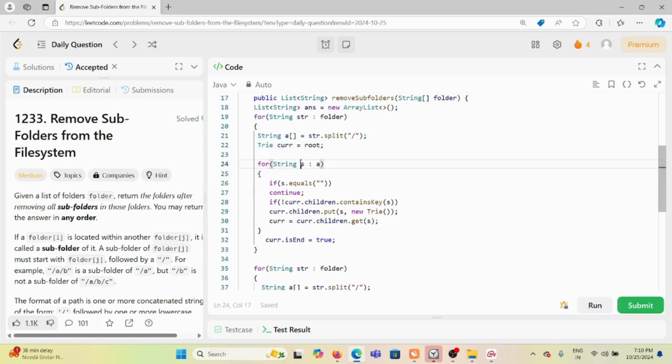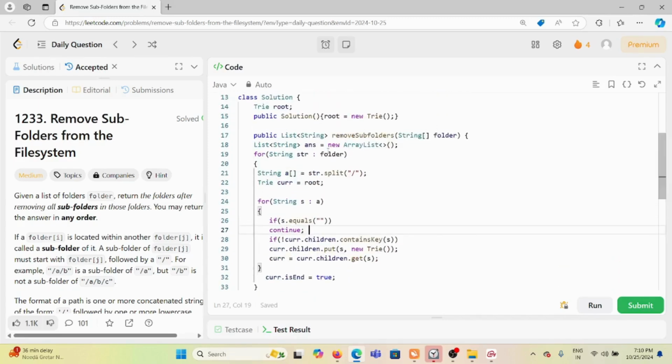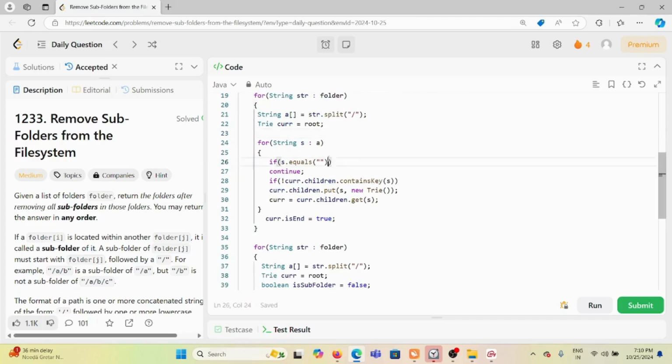In the trie I am starting with the current trie node equal to root. Now we are taking whatever value we have in this folder's string array. If there is a null value, no problem, we just continue. Otherwise, first we check if current.children doesn't contain this character, the first string is not there.